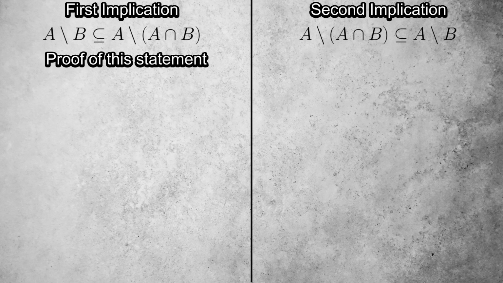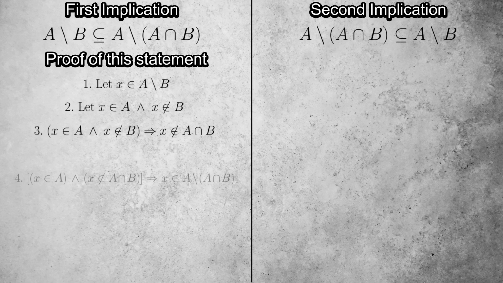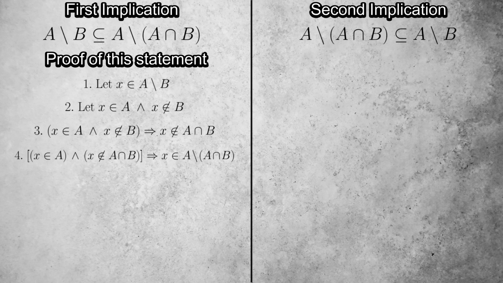We will prove that the difference between A and B is contained in the difference between A and A intersection B. So let us take an arbitrary element X in the set A difference B. By definition, this means that X is an element in A and X is not an element of B. Now, this element X cannot be in the intersection between A and B because in order to be in the intersection, this element X has to be both in A and B. But we already know that this element X is not in B. Therefore, X is not in the intersection between A and B. Therefore, X is an element that is in A but not in the intersection between A and B. Thus, by definition of difference, we have that X has to be in the difference between A and A intersection B.